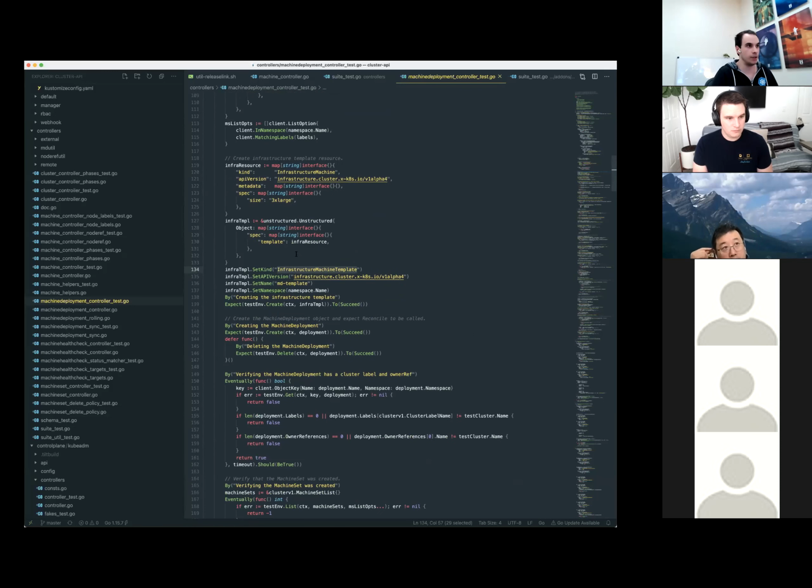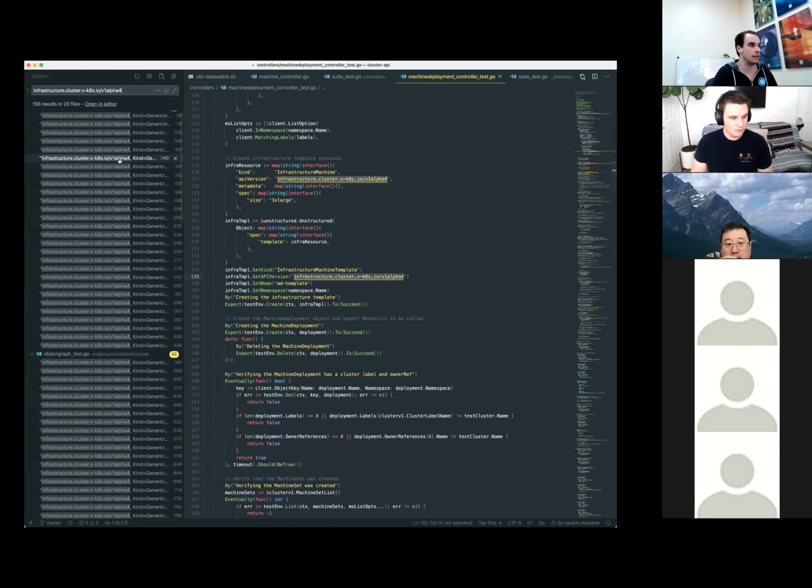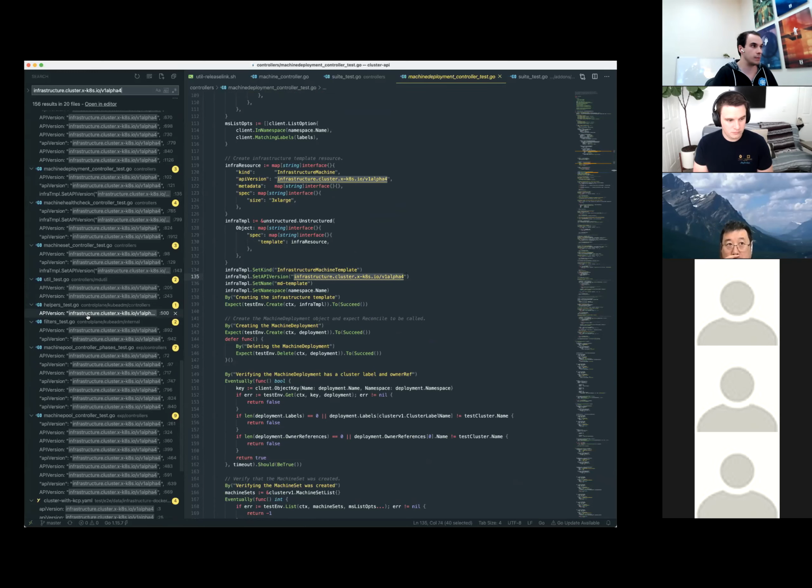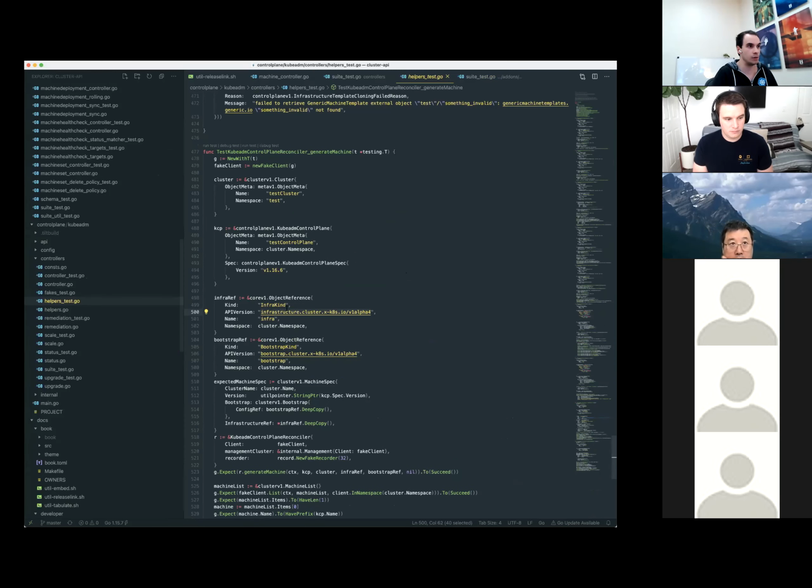So for example, here you can see we have an infrastructure cluster CRD. This CRD doesn't exist anywhere except in tests. We create these CRDs in tests, and we register the CRD as well when testenv comes up, so you could do the same thing.